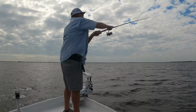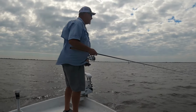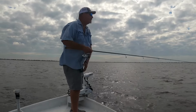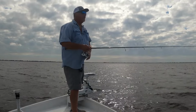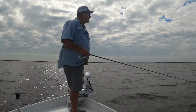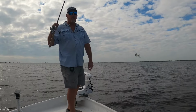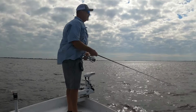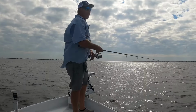This shrimp is so versatile. We use it in summer, we use it in fall. Come back for it. Such a small profile shrimp, everything just wants to scarf it up for a quick meal. I mean, if you look at it, this shrimp right here caught 14 specks. That wind's starting to pick up. Come on, number 15.